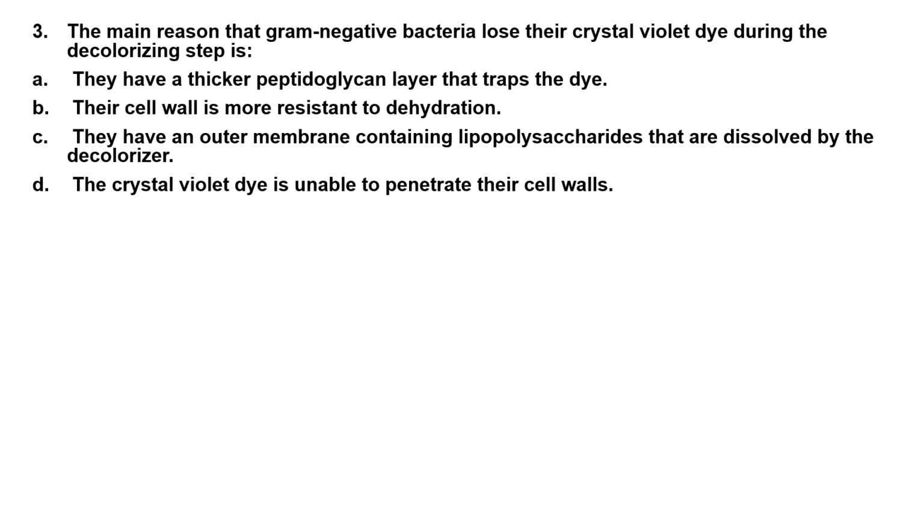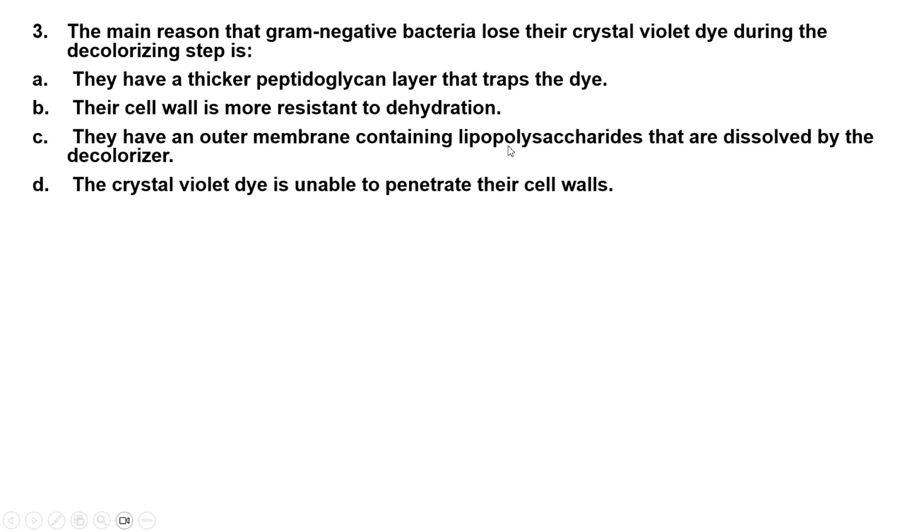In this decolorizing step, the gram-negative bacteria lose their stain, while the gram-positive bacteria retain the stain. So tell me the answer to this question now. The first option is that they have a thicker... option A. Anyone else? Any other answer? Option C, option D, which one? The correct answer is option C.